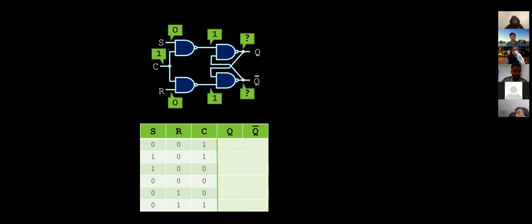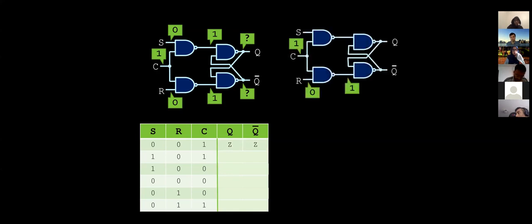So this is undefined. If it comes here and it's 1, then the value of this would be 1 and the not would be 0, so it would be coming 0. But since I don't know what's coming in here, because if it were 0, that would be the opposite result, I really don't know at time t. So this is undefined. This is why we don't like this state.